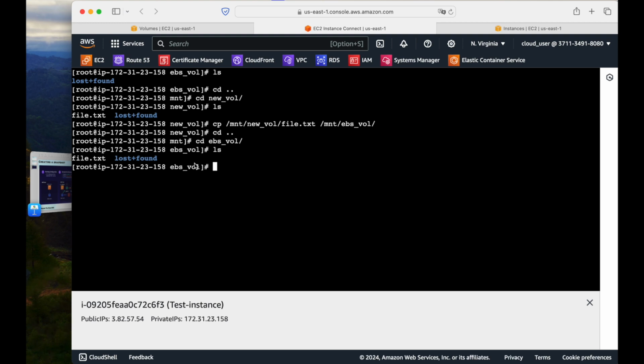So the important file which was deleted earlier, we have now restored from the volume, or the snapshot, that we took. This is a very important thing that I wanted to show you: how to create a snapshot of an EBS volume, how to create a backup of an EBS volume, and restore the file from the snapshot, or restore the volume out of the snapshot. This is very important if you lose important stuff from your EBS volume, and we should take our snapshots incrementally so that we don't lose important stuff.